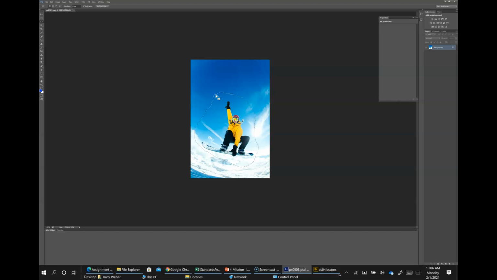Press and hold the Alt key, and notice that the cursor turns into a lasso with a minus sign. Holding the Alt key, click and drag outside the selected area and into the active selection. Release the mouse when you have circled back to your original starting point. The new lasso selection you made is deleted from the existing selection.